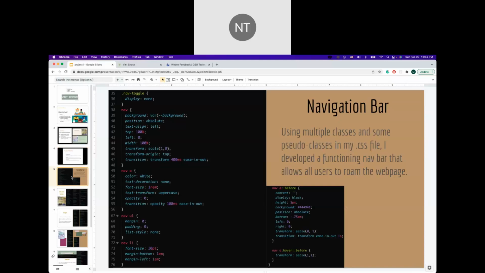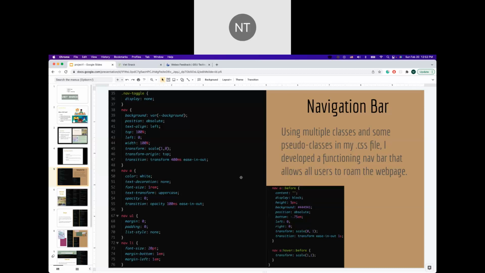So let's go to the first part, which is the navigation bar. By using multiple classes and some pseudo classes in my CSS file, I created a functioning navigation bar that allows users to roam the web page. This is the styling for the nav bar.